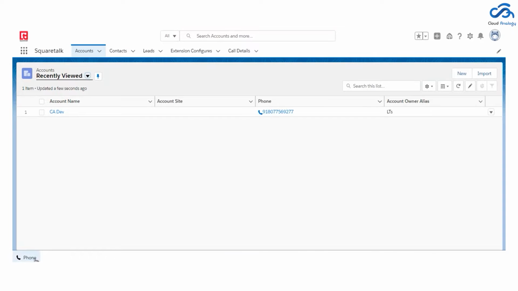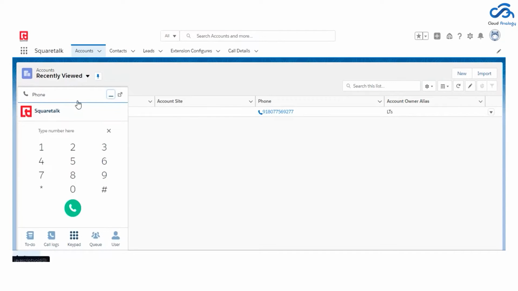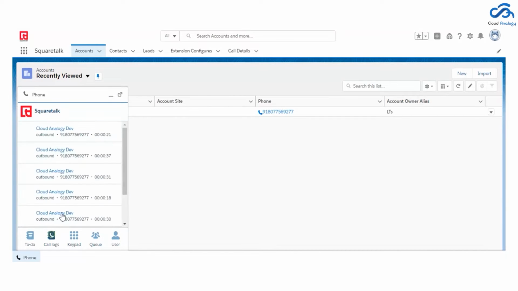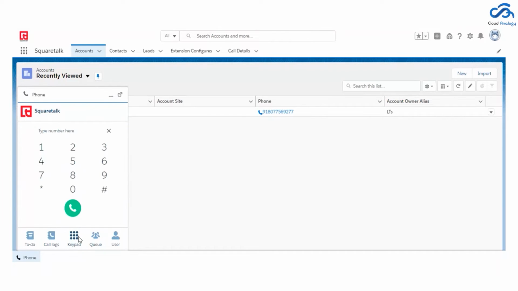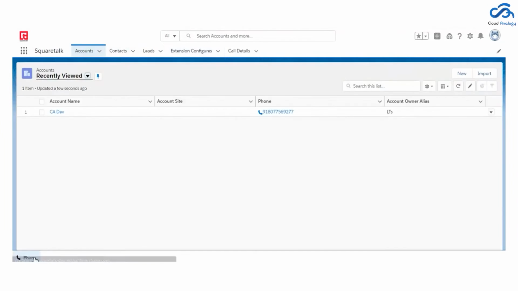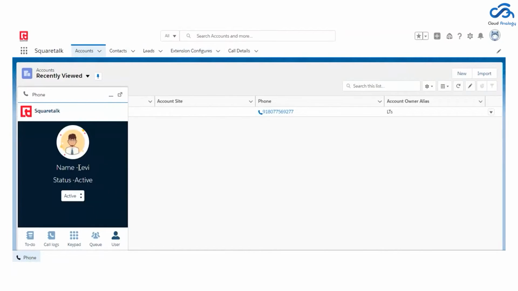If you click on that, you will see a dialer pad, and we have added the menu items that are to-do lists where the user can add the details of his tasks to be executed. The second type we have is called logs. If you click on the keypad, you get the dialer pad and have the queue dialing in the queue option. So now, if I switch to this, it will automatically dial all the present numbers. In the user's name, you have the user's name and status, and you can accordingly customize with the same. If you take a break, then no calls will be managed from here.